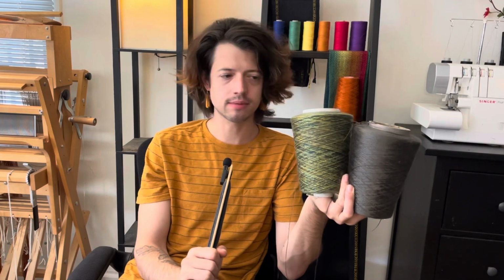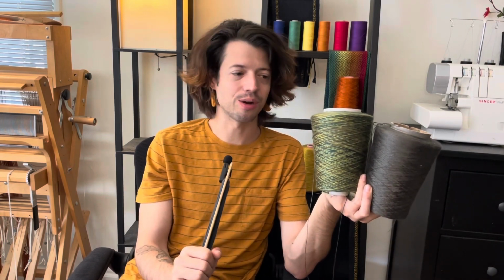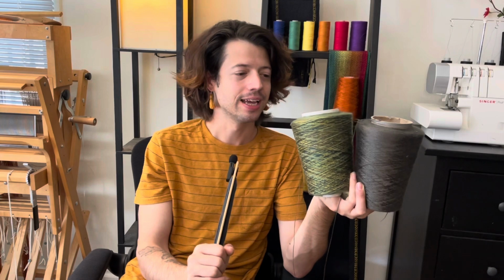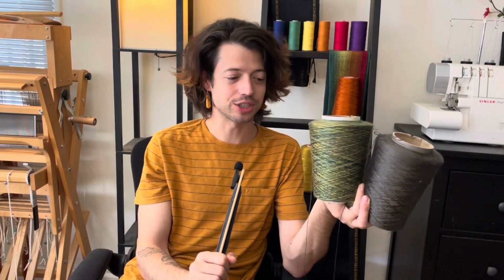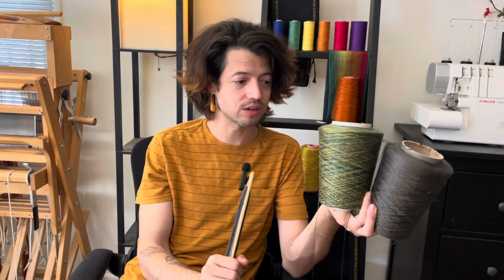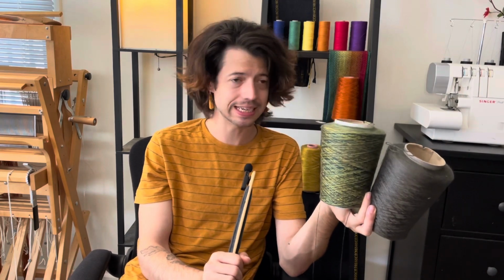Both of them have a sheen, that's tencel. Tencel is a plant-based fiber, so it's nice and lightweight, I should say. And the process in which it's made, it has a nice sheen. It's technically a two-ply, so fairly nice yarn. I've used it before in a recent project, and I really like it.